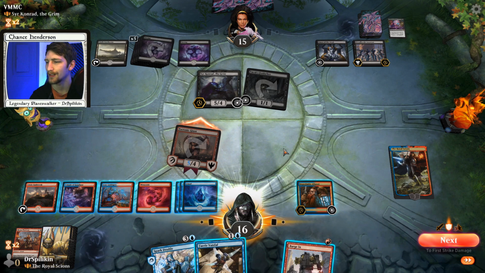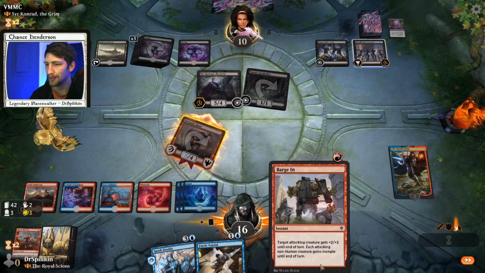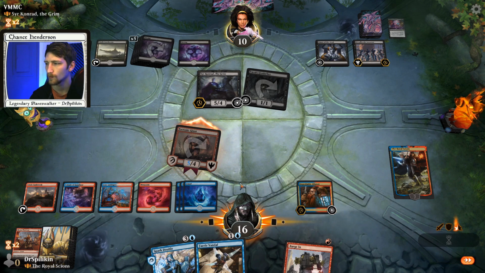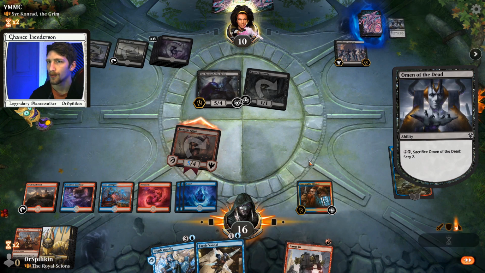Alright, so they're going down to 10 health. Suppose we could make them go down to 8, but again, I'd rather save Barge In for when I know it's going to be effective. Most effective, I guess I should say. Alright, so they're just sacrificing Omen of the Dead and scrying 2 here.